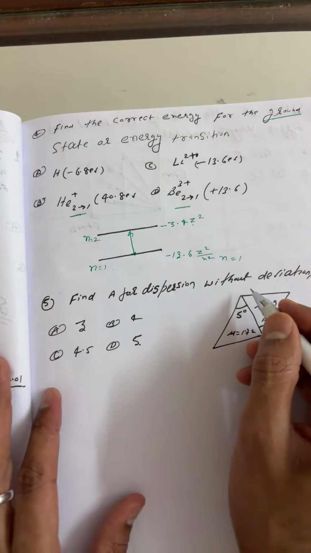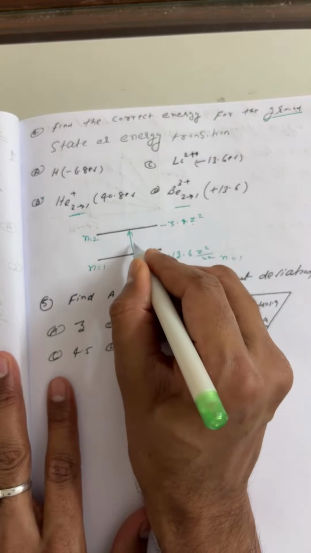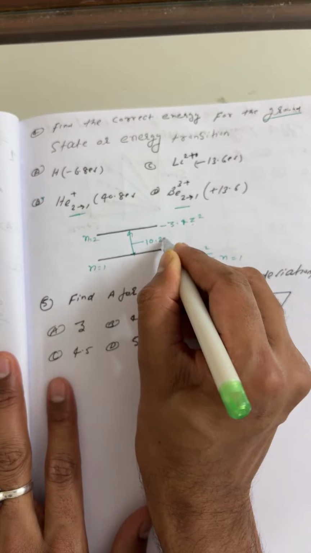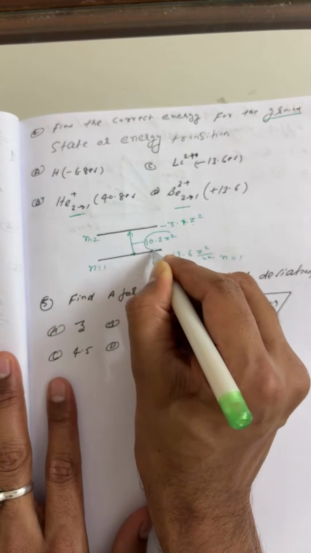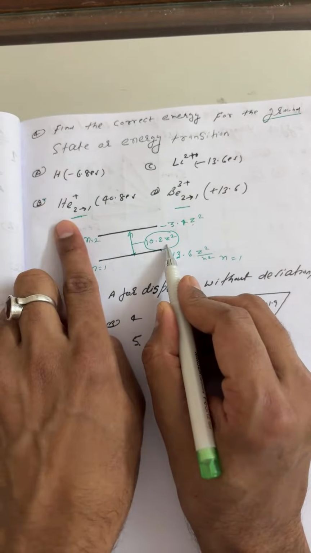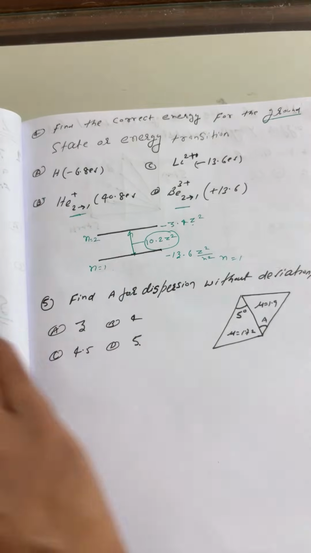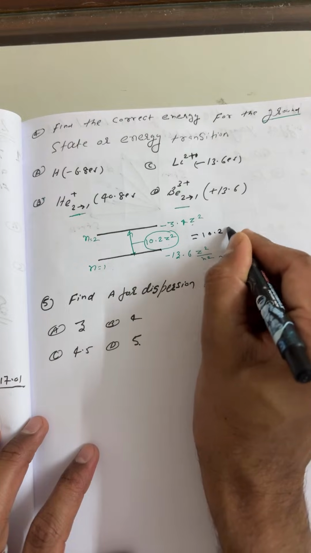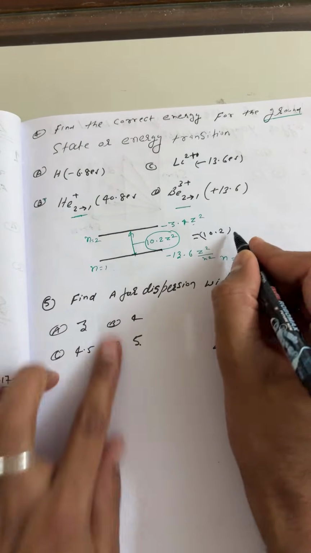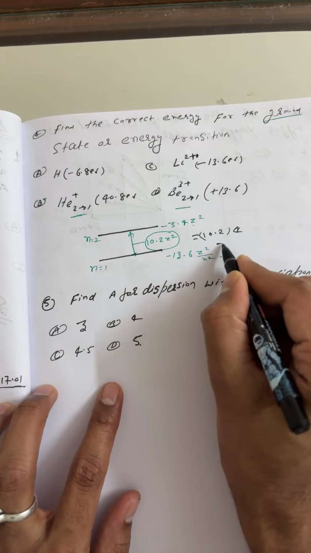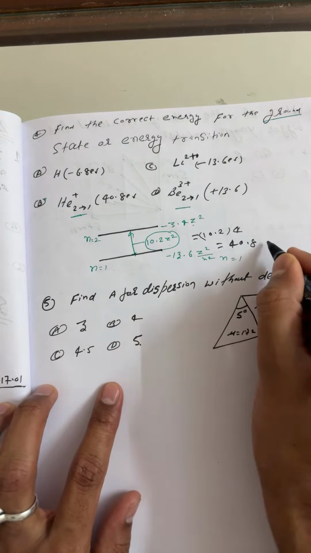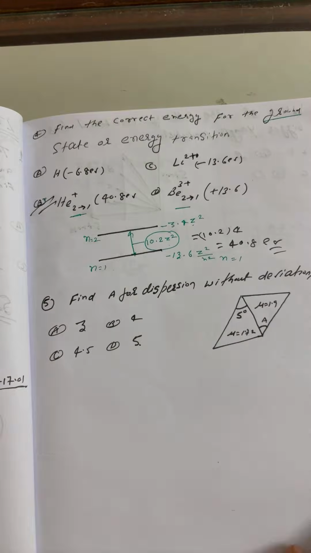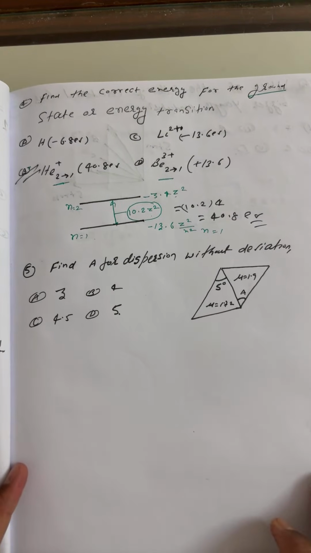In this case you will get, what is the energy from here to here? This is 10.2 Z square. And what is Z for helium? This is 2 only. So this option is justifying here. 10.2 times 2 squared, which is 4. So just multiply, how much is coming? This is 40.8 electron volt. Very good, it's quite an easy question. You can say option B is the correct answer for this question.